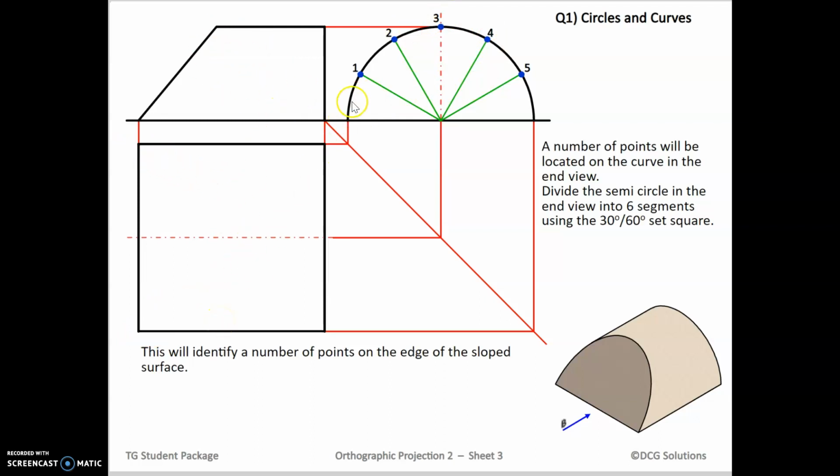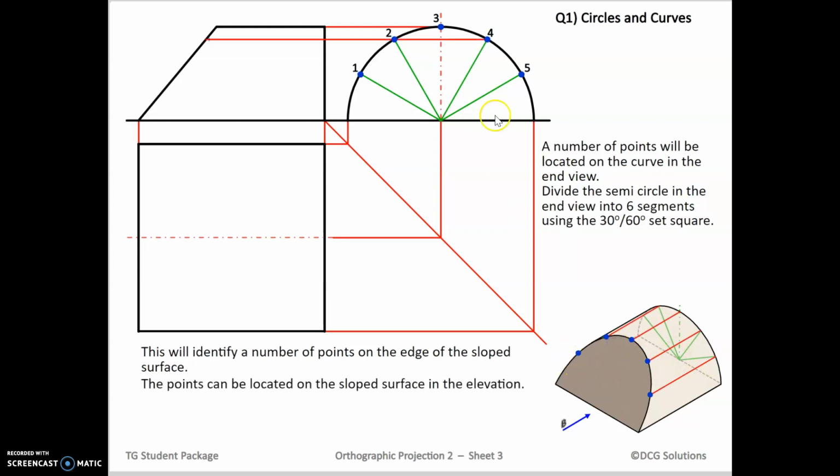So we know point 1 is this height here. So that's basically drawing a line over here. Bring it down, bring it down. You can see the way it always hits there. We've got a load of points going across there. So basically what we do is we bring across our heights until they hit the actual cut surface. So that's points 4 and 2. Point 3 is up here.